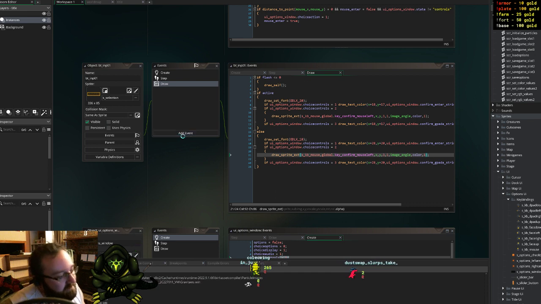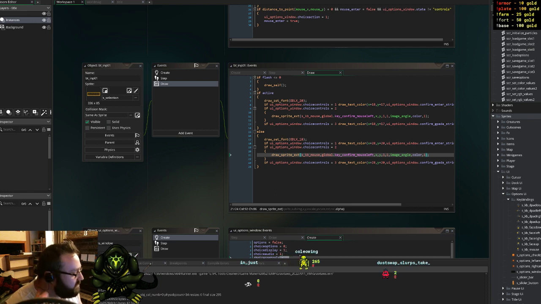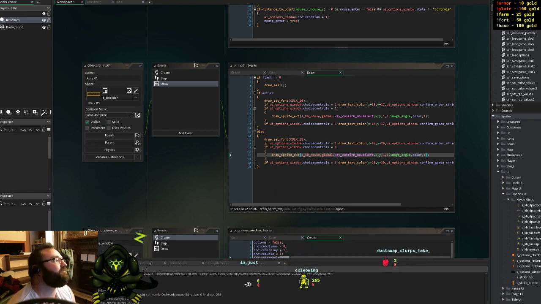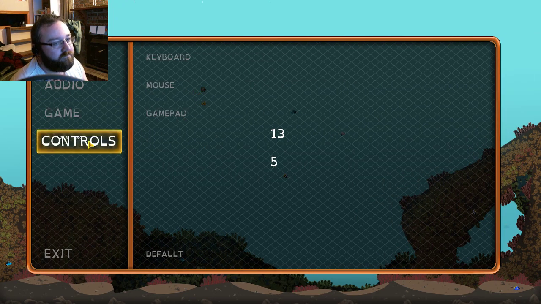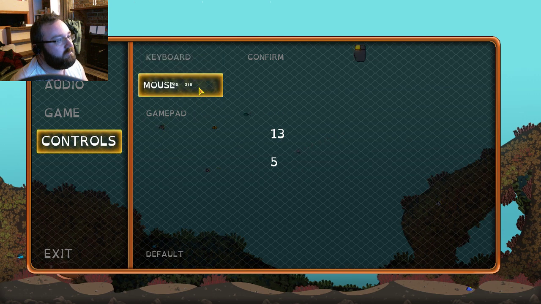Let's try it again. I know the X and Y is definitely off, but I want to actually be the right thing first. And then I'll put it where it needs to go. Okay, controls. There it is.